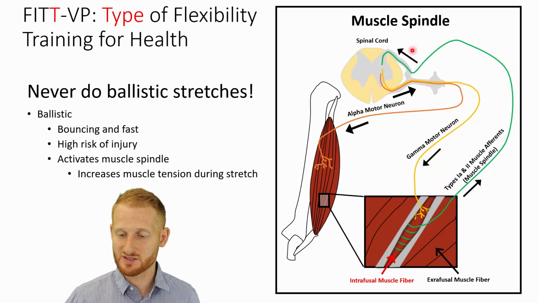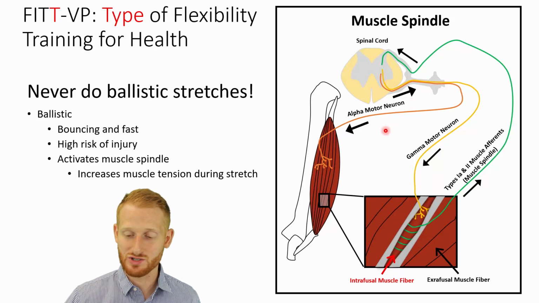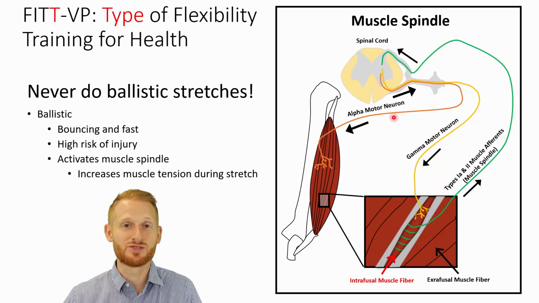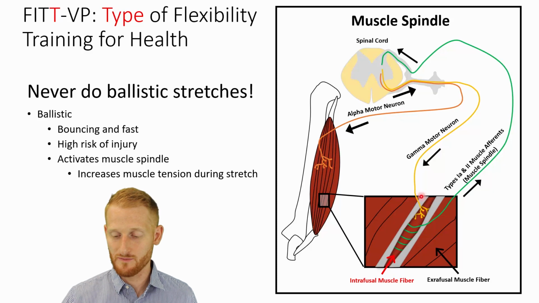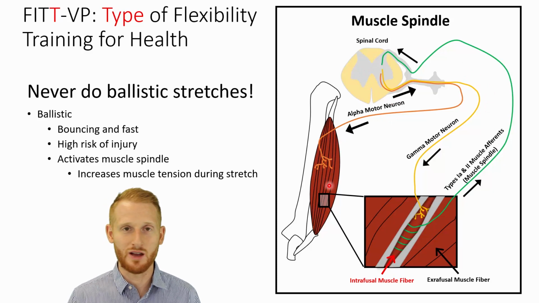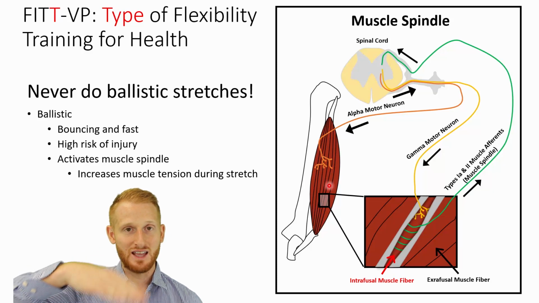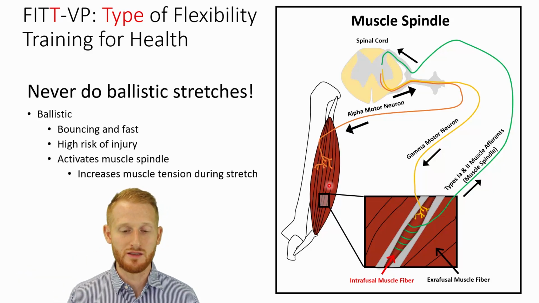It sends its signal up to the spinal cord. It's going to interact with the other muscle, the muscle afferents, so the neurons that are going to the muscle, causing it to contract. And it's actually going to increase the force of contraction. So if you activate the muscle spindle, it causes the muscle to contract. If you have ever been to a doctor, or even, I'm sure you've seen shows that are depicting doctors, and they do that little thing where they hit the tendon just below the kneecap with a little hammer, and the person's leg kicks out. That's them activating the muscle spindle.